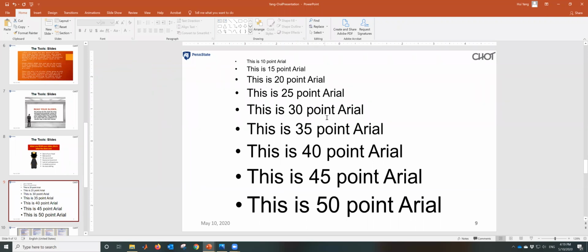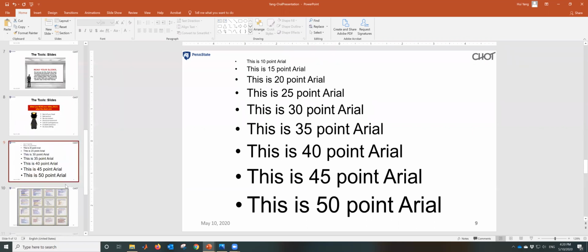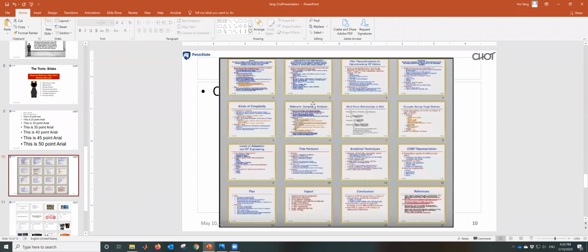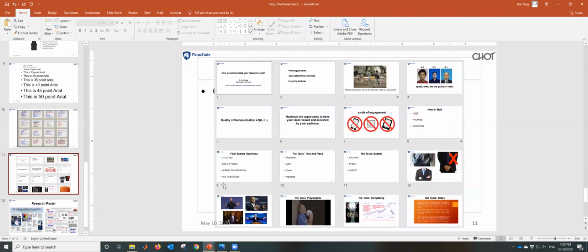So only put keywords and you talk about it, because people want to hear you talk about the ideas. They don't want to read the slides by themselves. So put some keywords in large font, and make sure they can be seen by the audience. And don't do your slides in this way. Some people even do a large body of slides and large chunks of words. This is terrible. Try to do it this way, with only keywords and only figures in the slides, and do the storytelling.